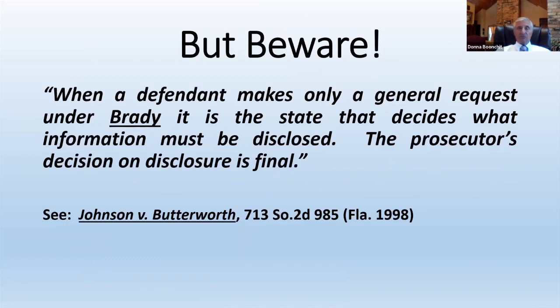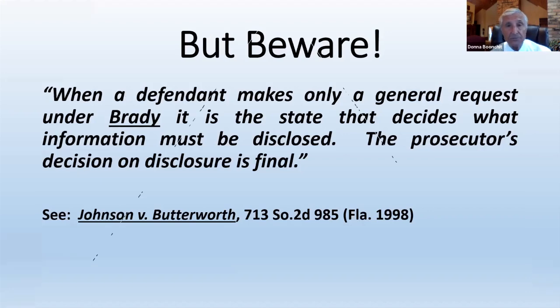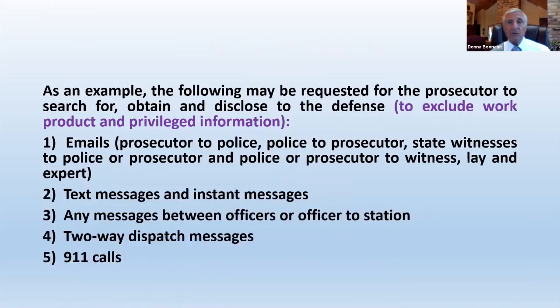It has to spell out, I want all the text messages. I need the emails between the police department and the prosecutor. All of that is not work product. That's all information which should be looked at. And if the prosecutor won't show you, then have him show the judge in camera to have the judge turn it over to you. As an example, the following may be requested for the prosecutor to search for, obtain, and disclose to the defense, to exclude work product and privileged information.